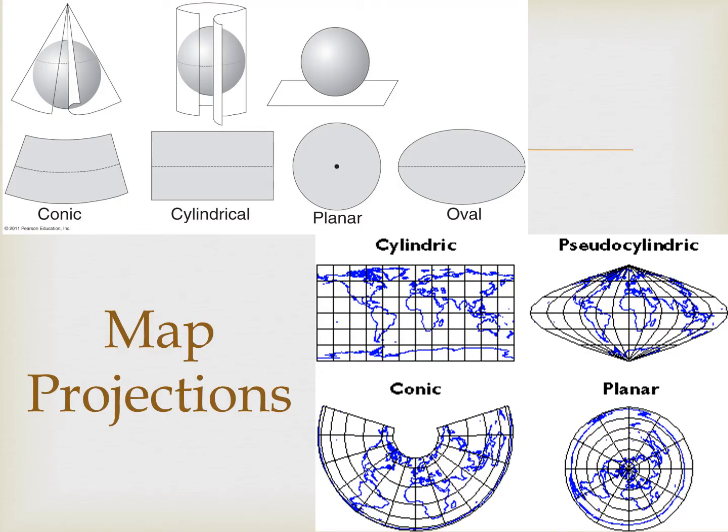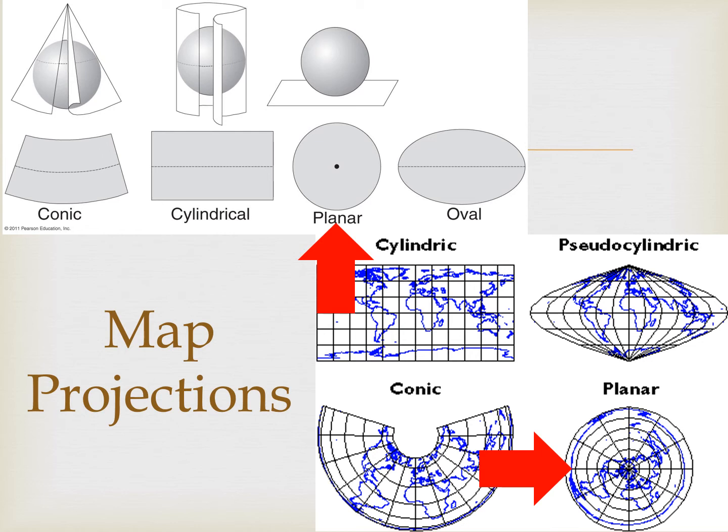So let's start with some general classes of map projections. Conic projections take a flat map and turn it into a cone around the Earth. Cylindrical projections, you probably guessed, put a flat map around the Earth as a cylinder. And planar projections, which are called azimuthal projections in the cartography world, connect the flat map to the Earth at a single point and extend the rest of the world out onto a plane.